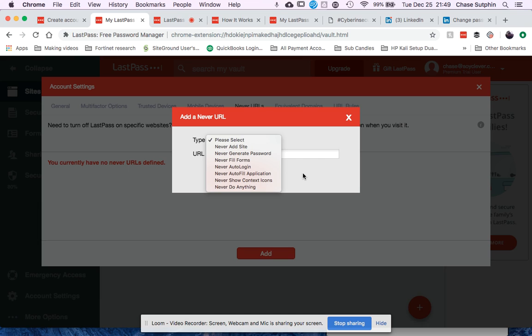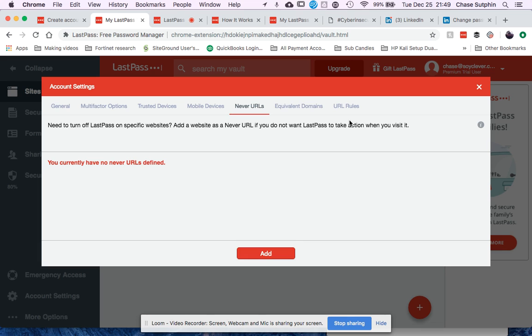You do not want to set up a site in there, especially if it's something where they give you an SSL password, and it's a username and then a soft token that's generated. It's a new token every time. So if it generates a new password for you every time, then you're going to be sitting there typing it in and it's going to create 100 accounts for you. So for that, you would say, add this site. I do not want this website being added into my vaults because it's not something that ever needs to be there.